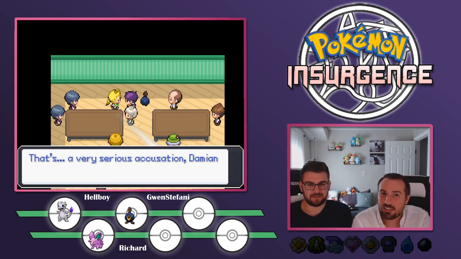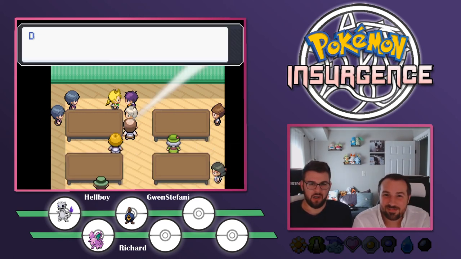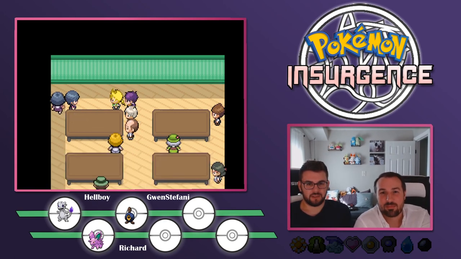Ooh. Why does this take so long? That's a very serious accusation, Damien. I'm so sorry about this, sir. Damien, what are you saying? You're embarrassing us! You'll be punished for this! Actually, I wouldn't worry about it. He'll get enough punishment here as is.